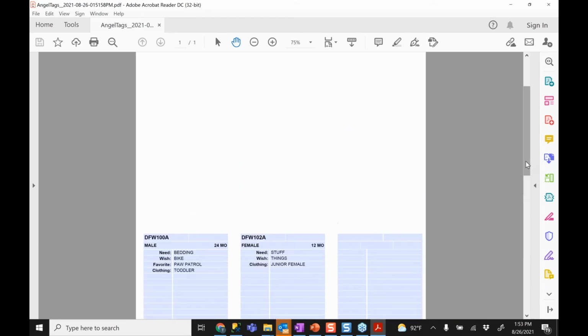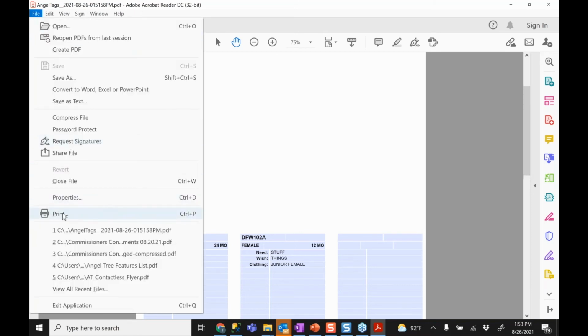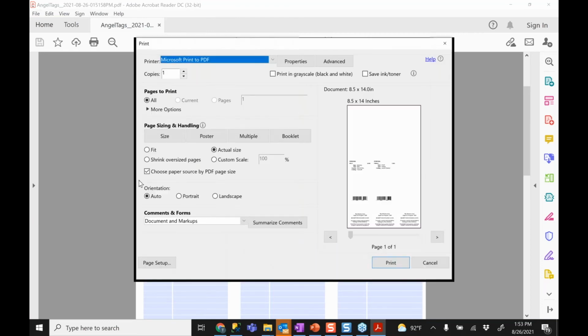But the idea is now that I have a PDF document, I can save this document. A good practice is to name this file, you know, Dallas Cowboys, numbers 1 through 50 kind of thing. And this is my batch of Dallas Cowboys number 1 through 50. I can print this from the PDF print screen, right? So I'm just going to say print, and I'll put my cardstock into my printer and I'll print it from there.